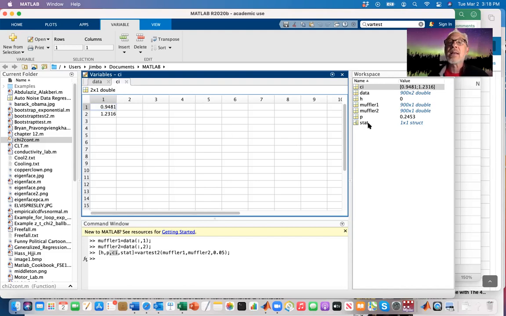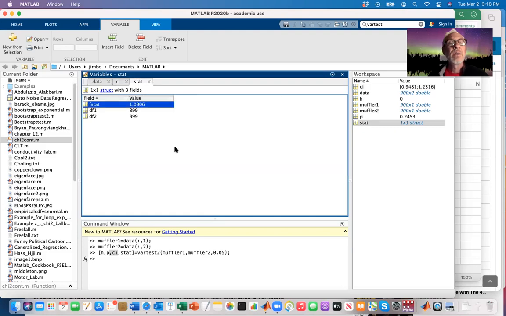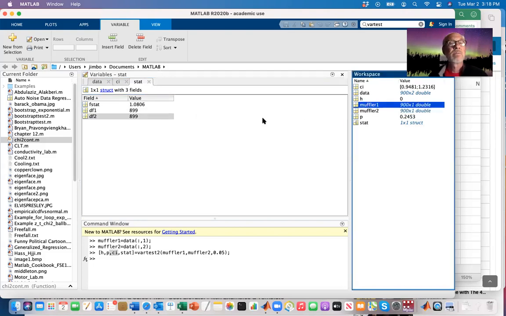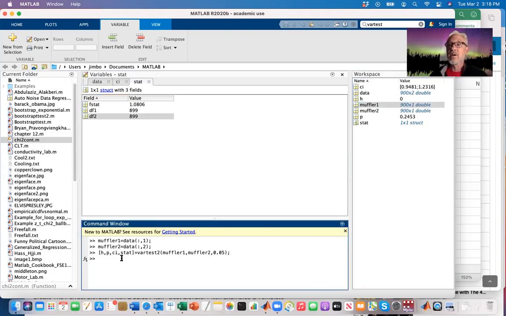And then was it stat? Yeah, sorry. The F statistic is about 1.08, so very close to what we would expect due to random chance under the null hypothesis. Okay, and then the degrees of freedom in the numerator are 900 minus 1, because we had 900 in each of our vectors, and the degrees of freedom of the denominator are 900 minus 1. And that's the F test of equal variances. All right, that was short and sweet. Thank you very much. Let me pause the recording.